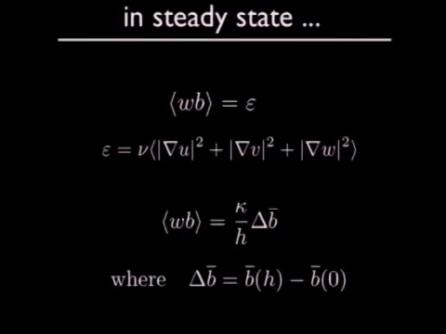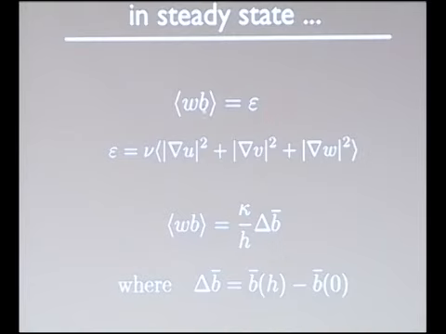Okay, so if I take those two simple energy equations and go to steady state, the kinetic energy equation just says, these brackets are just volume averages, in a volume average sense, the kinetic energy dissipation is balanced by the buoyancy flux, dissipation defined as such. And from the potential energy equation, I find out that the buoyancy flux is balanced by this exchange with internal energy. And this is the difference between the average buoyancy on the upper surface, which I prescribe, and the average buoyancy on the lower surface, which I don't prescribe. On the other hand, in steady state, I have a maximum principle, so I know something about the constraints on the limits of the buoyancy on the lower side.